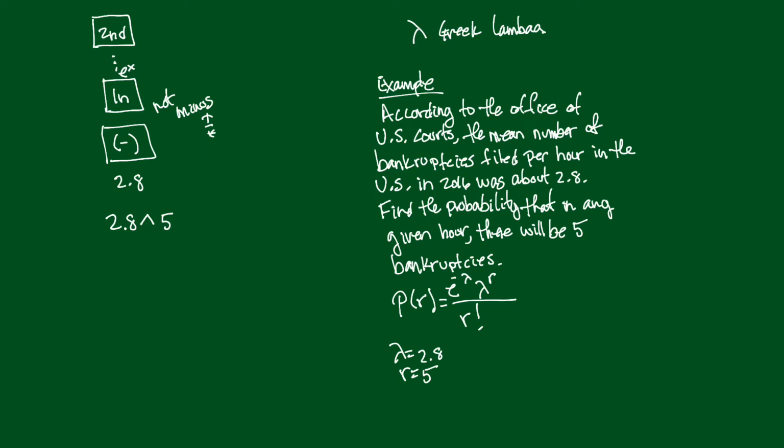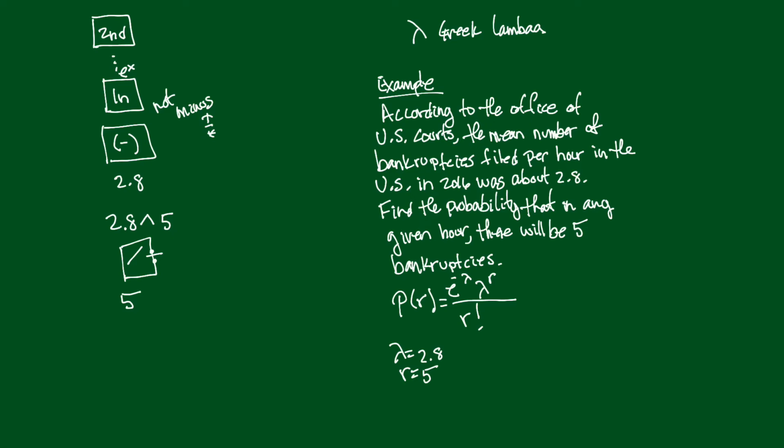Now we need to divide by r factorial, all right? So you press the divide key. That divide key looks like this, but when you actually press it, you get that slash. Now you need that 5 factorial down in the bottom there. You need the r factorial. R is 5. So you're going to type in the 5.